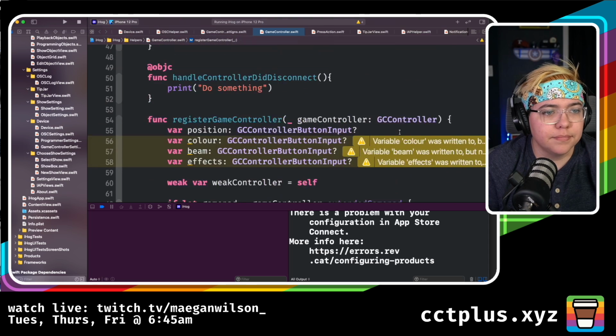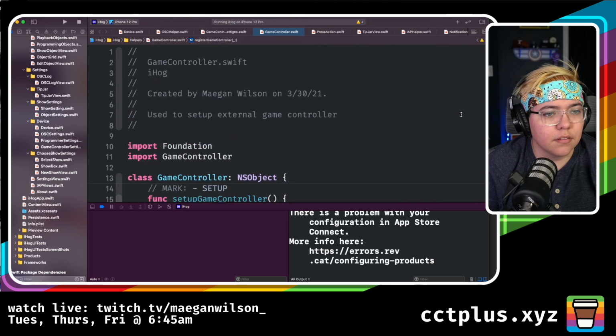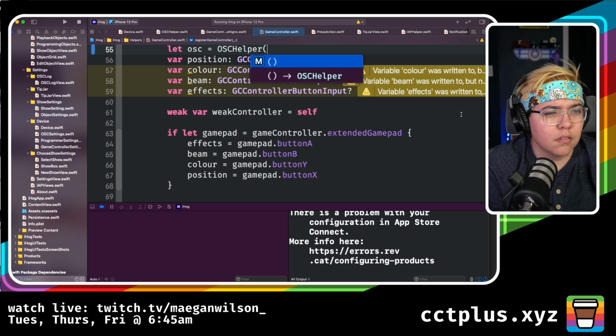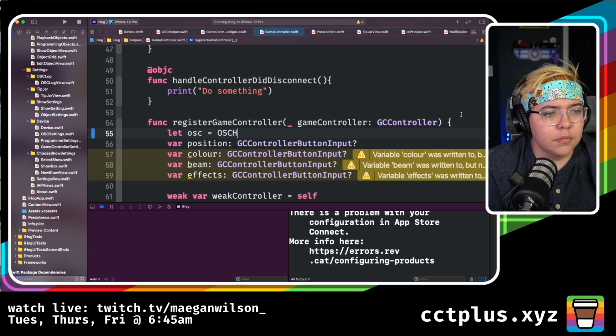I don't think that's exactly what I want, but it might be. Oops, go back. Okay, let OSC equals OSC helper. And I think that's what I want.